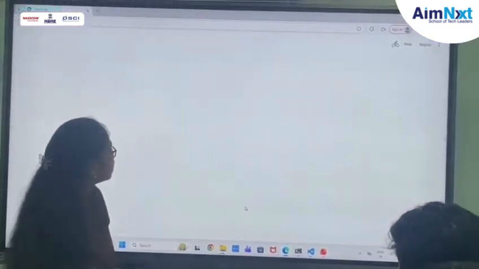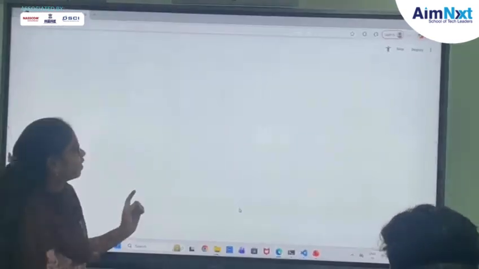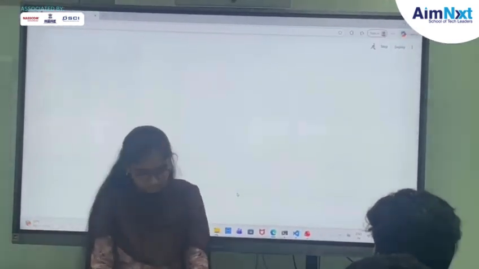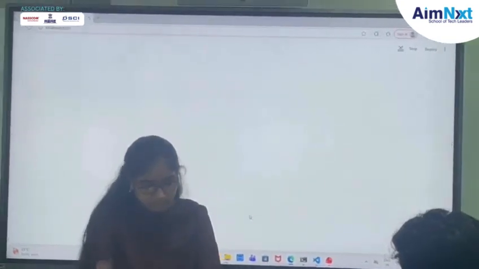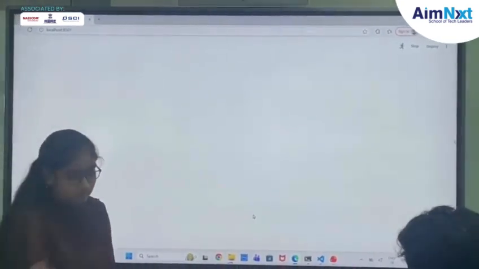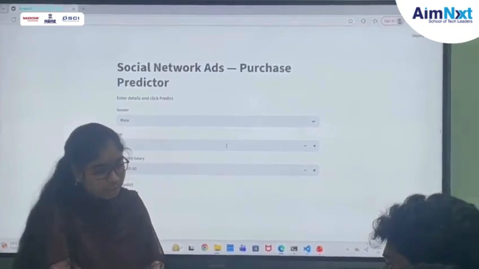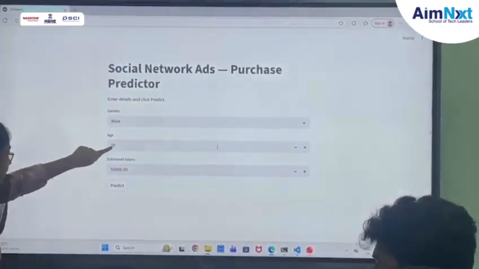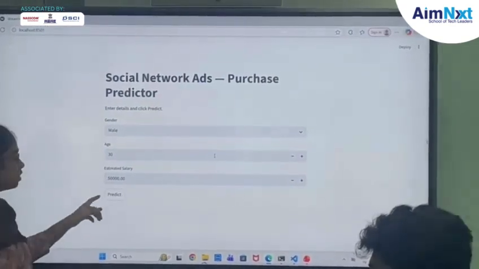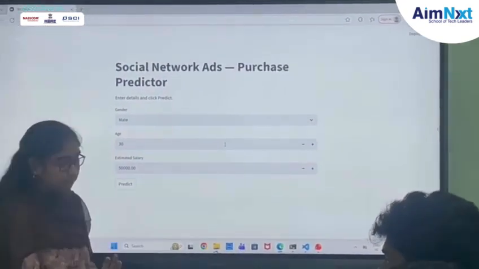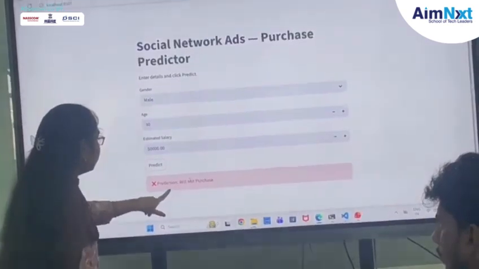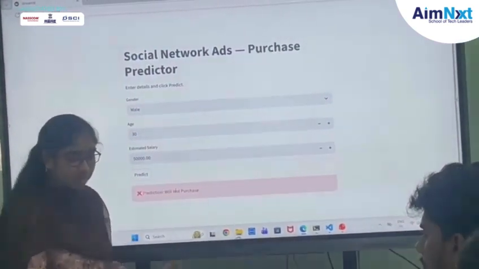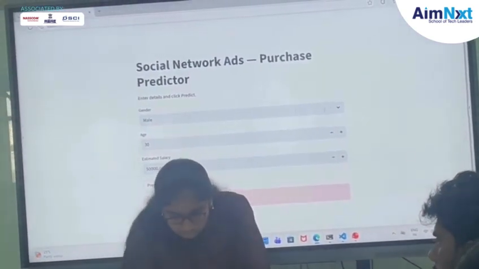In the Streamlit application, it automatically gives the output in a web browser. In this we have three inputs: gender, age, and estimated salary. Based on these inputs, the output will be predicted. This gives will not purchase. By changing the values, the output changes.